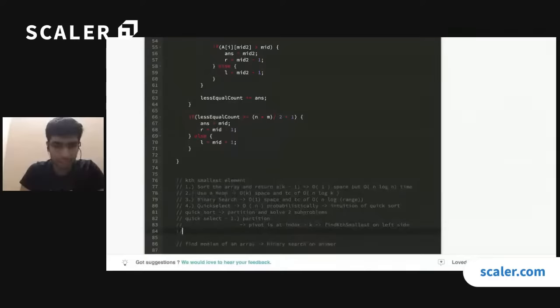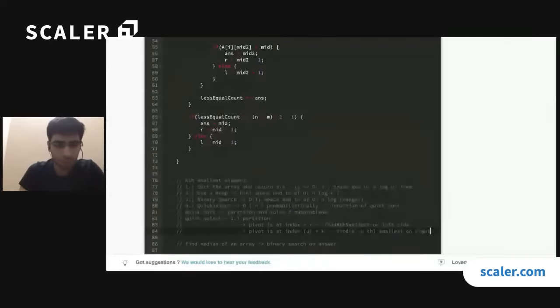The other scenario is that the pivot is at an index less than k. Suppose the pivot is at index u. Then the problem is just to find the (k minus u)th smallest on the right side.